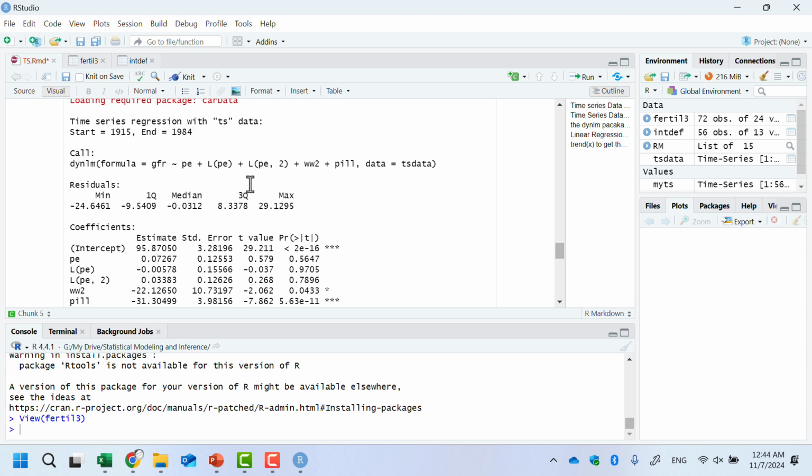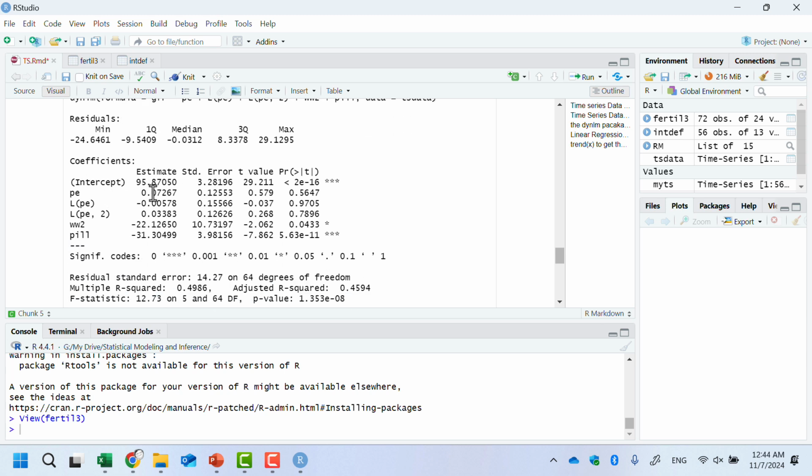And then if you run it, you can see the regression model here. This is the model, and then you can find the coefficients. You can see the p-value for PE is like 56%. The 1 year lag is 97%. The 2 year lag is like 78%.